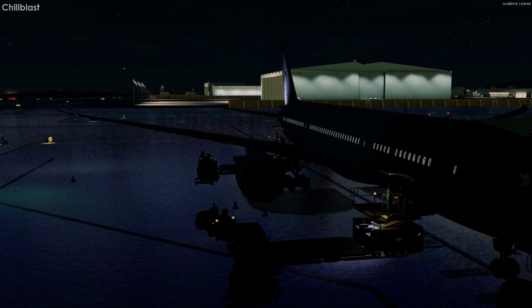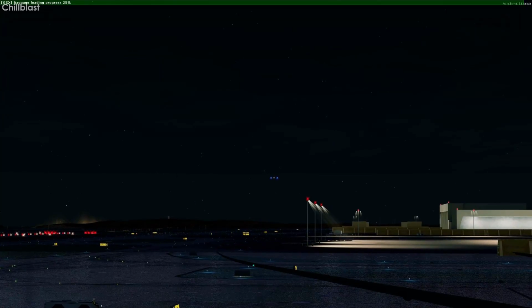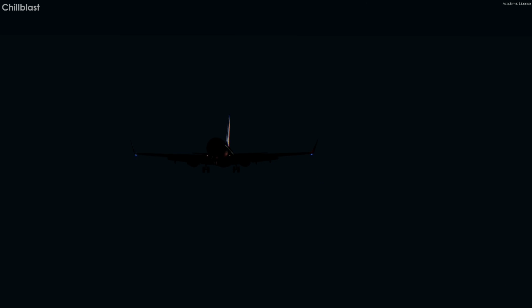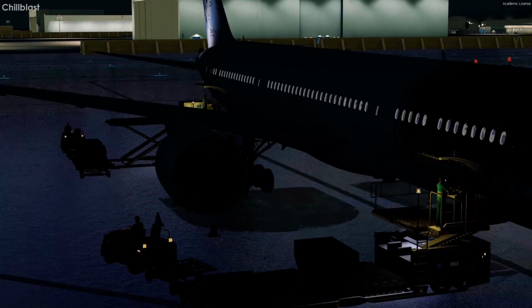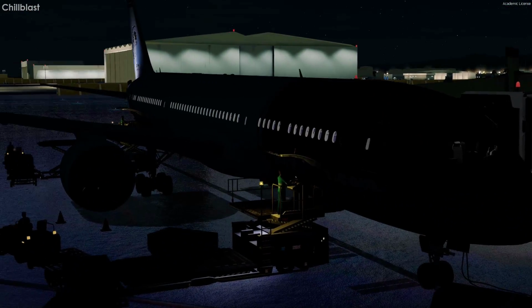Alright. Oh, I've got my little aircraft arrow thing with a Navigraph chart, so it helps me taxi. Thank you. There we are. Don't know if this AI is going to land well. Let's see what airline it is. Can we zoom in to see what airline it is? I can't really tell. Actually, it's kind of hard to see. But I doubt I'll be landing on the departure runway anyway. It should be landing on the other one, which is the arrival runway.